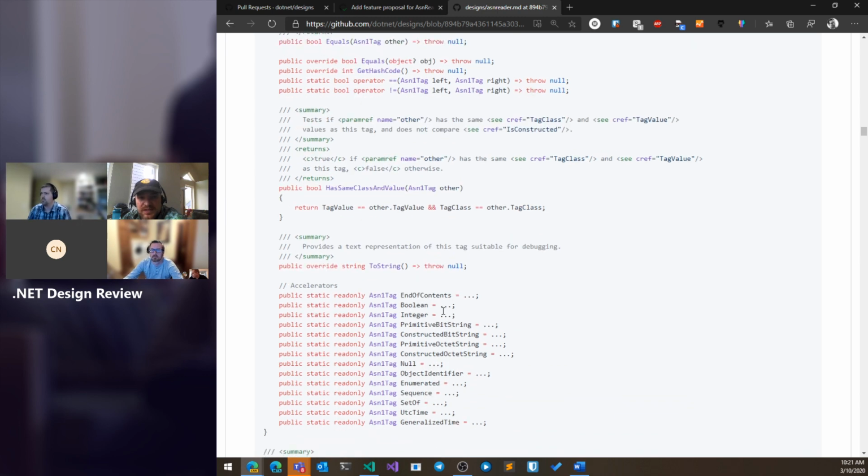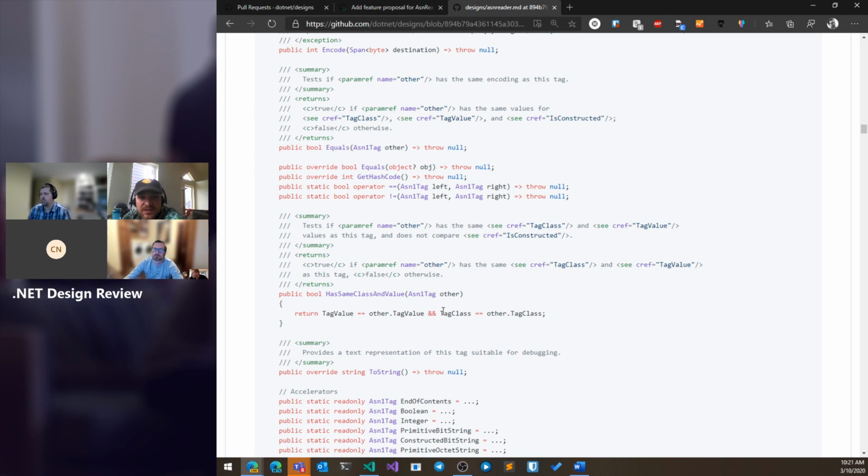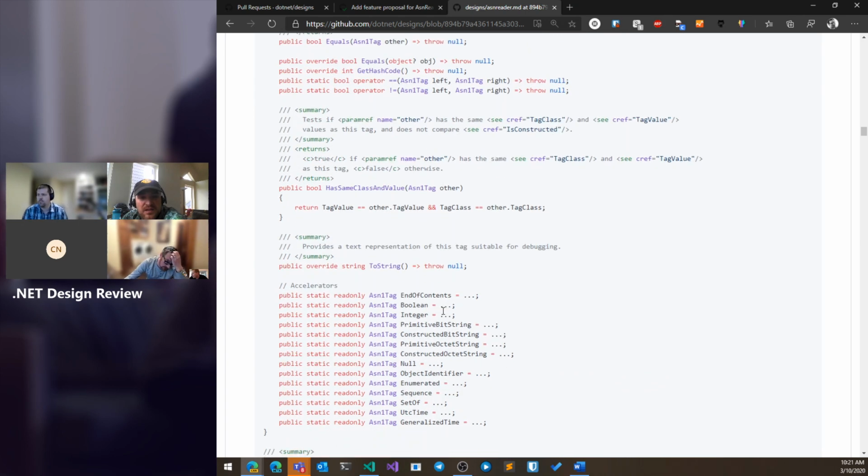Well, encode as an instance is common. We have that in a lot of places, at least in the crypto spaces. But yeah, has same class and value could be static taking 2 tags instead of instance. That's fine. I think it makes the call sites a little longer, but I don't care.